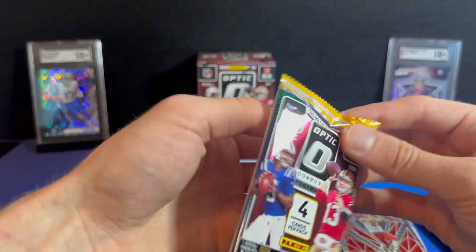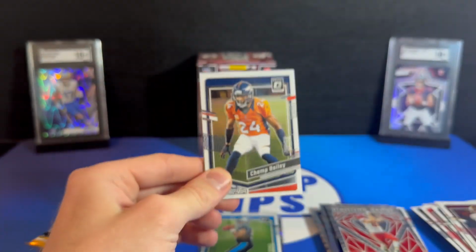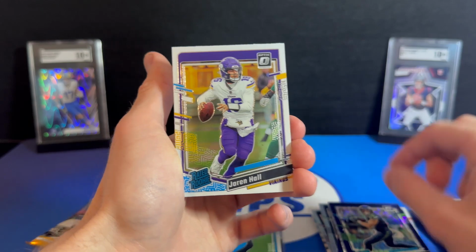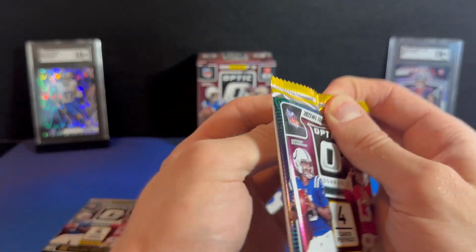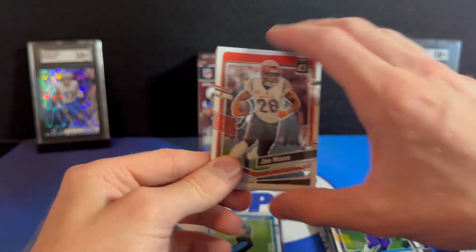But we're still looking for CJ. That's the guy you really want out of these. Or Anthony Richardson wouldn't be a bad one. Jake Bobo, this dude's living in the packs. Jahan Dotson. I'm sick of this guy. I'm sorry, I'm gonna sound selfish, but I'm sick of that guy being in my packs. Him or Tommy DeVito, just ugh.